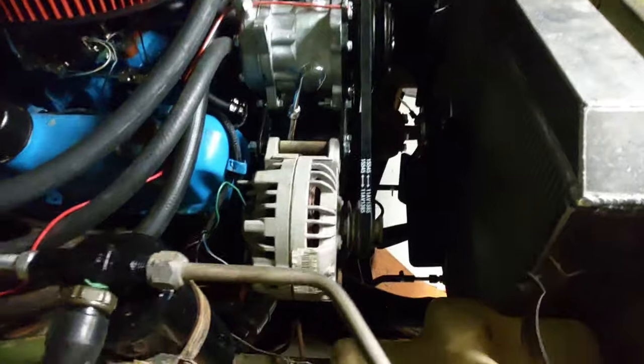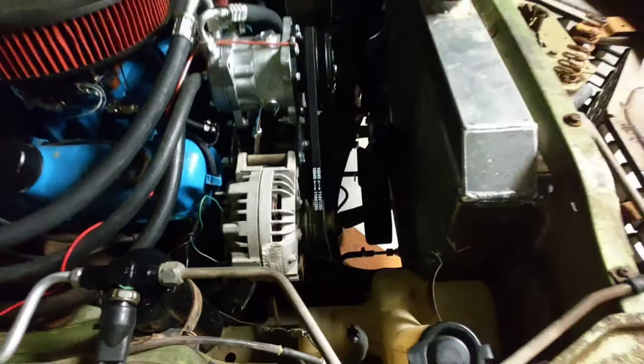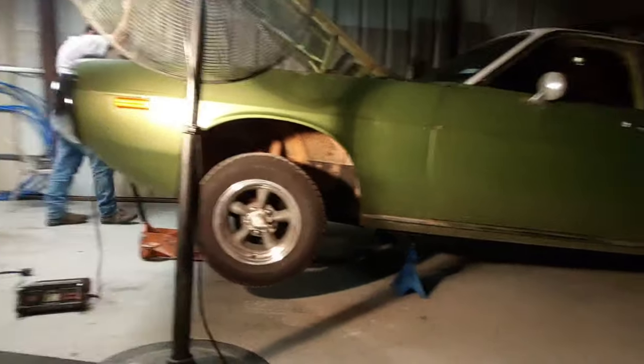That belt ain't the straightest. It's a little crooked because that's a two groove pulley instead of single groove, but that's all I got, so that'll get me home. Maybe I'll get the right alternator tomorrow. Yeah, we're gonna have to.